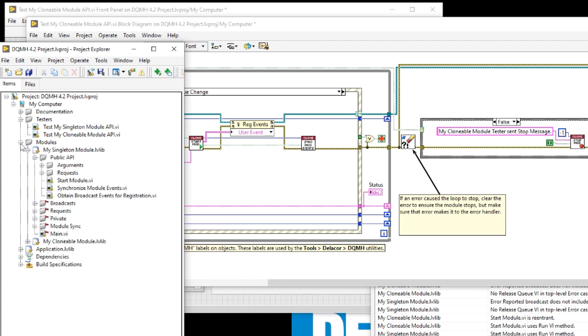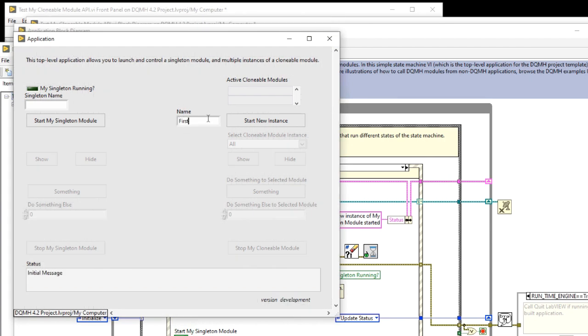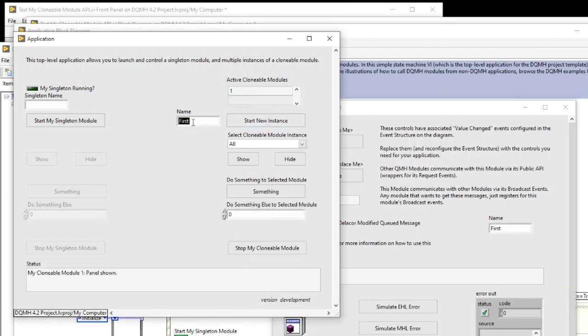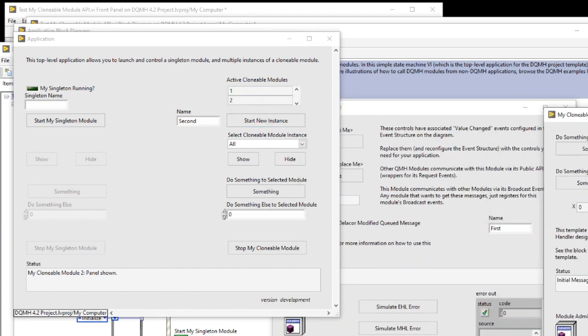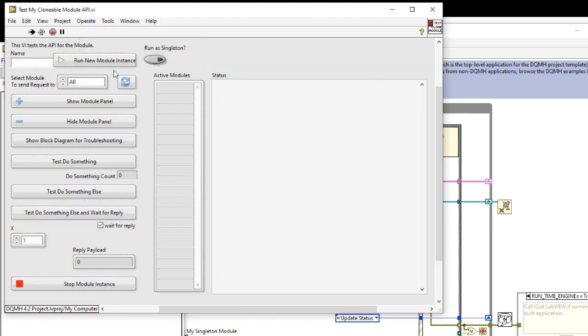So what that means is, if, for example, I run my application and I start a new instance of the Carnival module, and a second instance of the Carnival module, they are already running because my application is running. If I now open the API tester and I refresh, I see my two active modules.